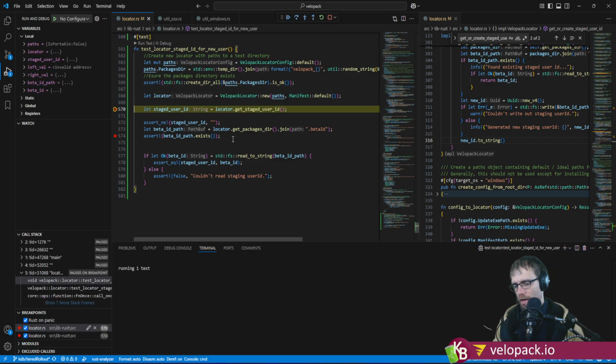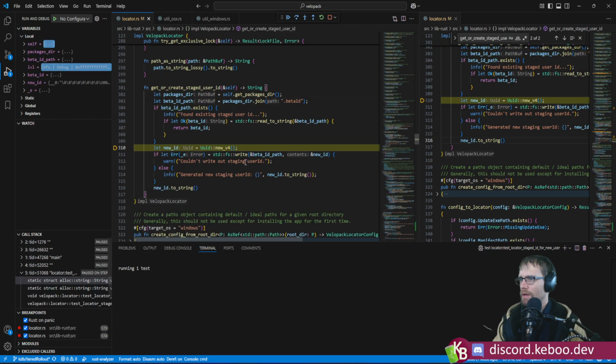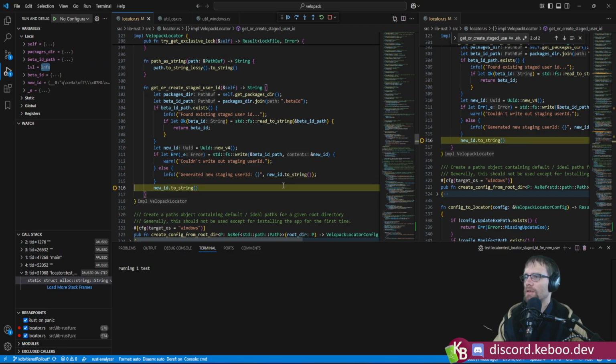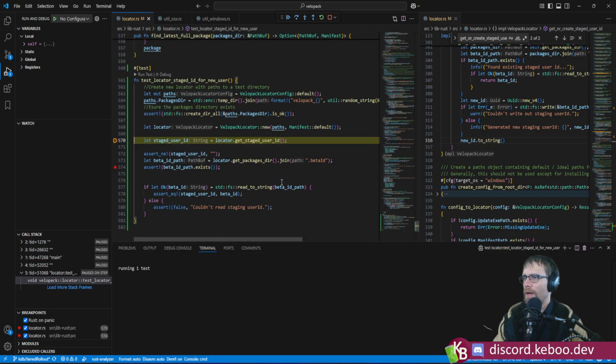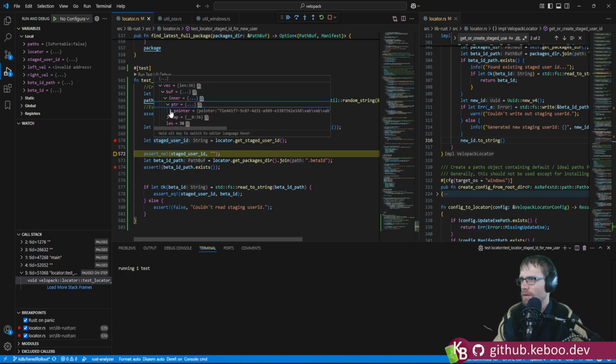That's the theory. Okay, so now if I step in, generated new ID, great, back out, staged user ID. You are a pain in the butt to look at in an inspector, but that looks like a GUID to me.